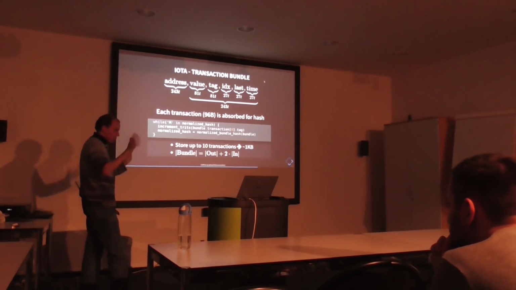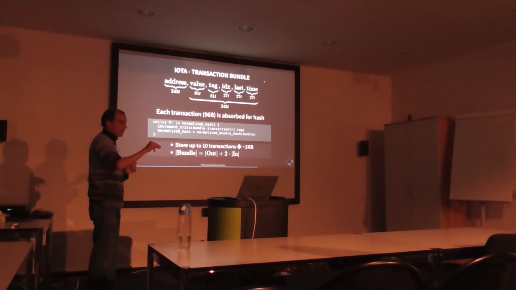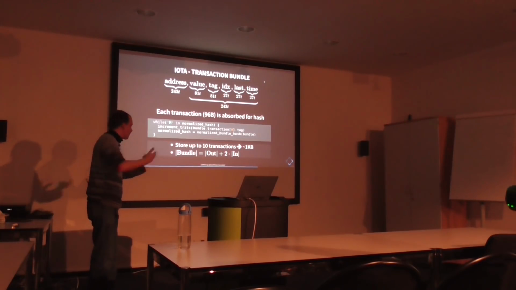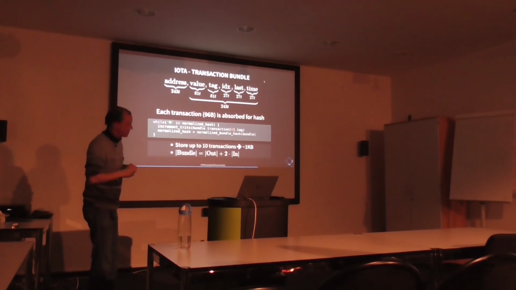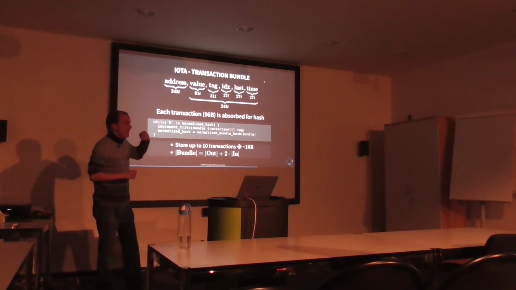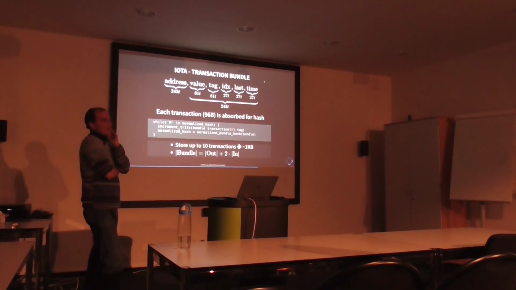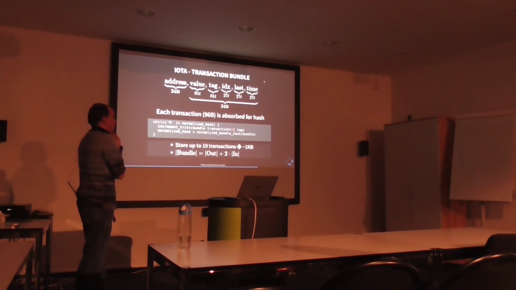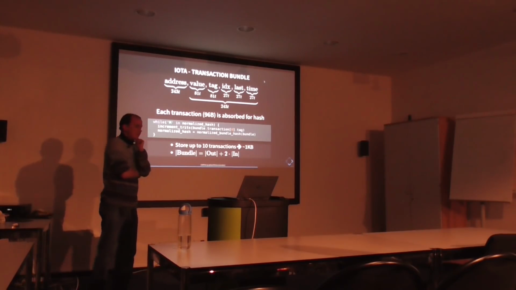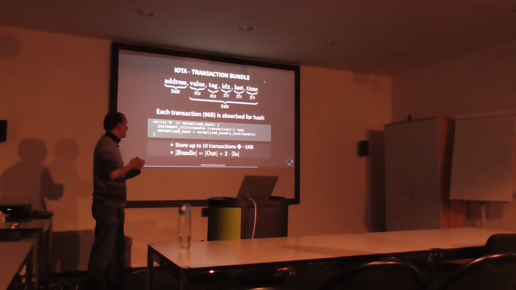And so far so good. That sounds really awesome because we can do the same thing again. We can take one transaction at a time, absorb it, discard it, get a new one, discard it. But unfortunately, this does not work because there is this issue that there must not be an M, the highest value tryte, in a normalized hash. This is for security reasons. So there is a bug in the code, more or less, that would completely disclose that chunk of a private key if you get that value in the normalized hash.